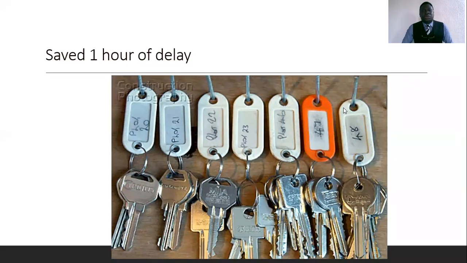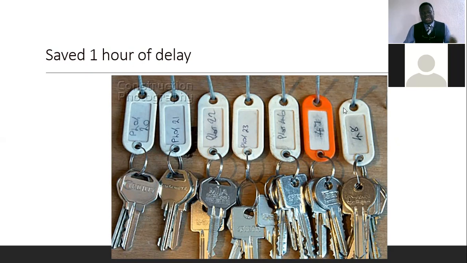Now, there was also an arrangement whereby each bus was supposed to be parked according to its number. So at the car park, we also labeled the designated portions where each bus parked based on its bus number. All of this arrangement was what we ended up doing, using a tool and deploying the concept of business analysis. Of course, that helped them save an hour of delay for each bus driver, and it led to an improvement in the cycle time, what we call the time for pickup. And at the end of the day, the parents began to reinstate their children to rejoin those buses, and then the company started making money back.